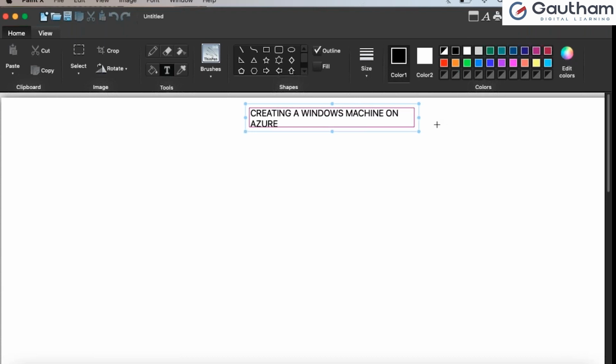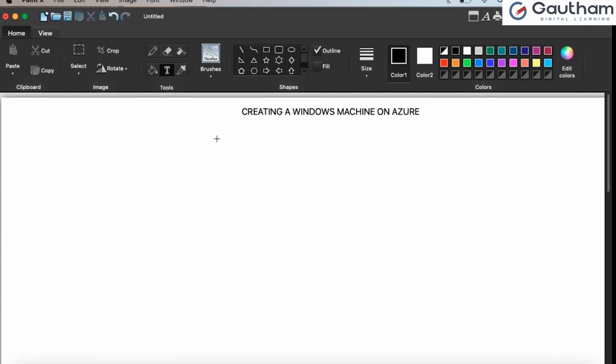on Azure, guys. This Windows machine is nothing but it would be similar to your laptop. How you people are using your laptop, we'll be creating our laptop on the cloud. That is one of the major reasons why we are using Azure actually. Once I create the machine and log into it, you will have a much clearer picture of why we are using our Azure services, nothing but Azure facilities, right?